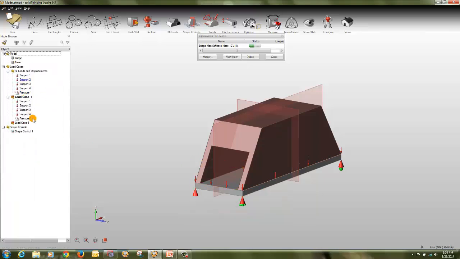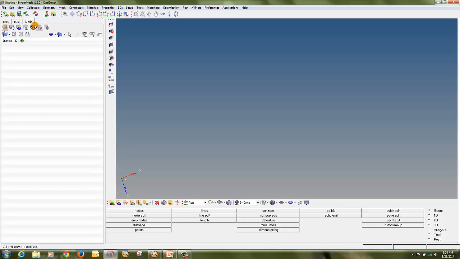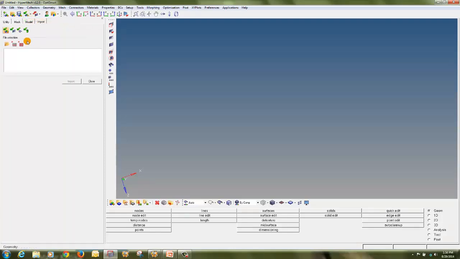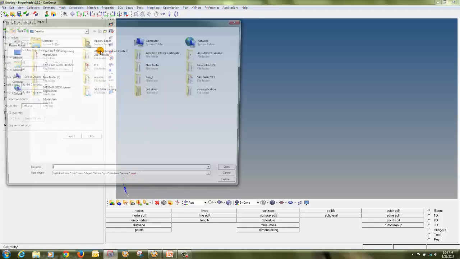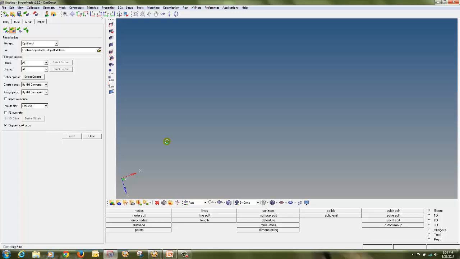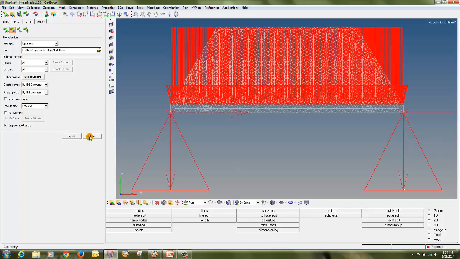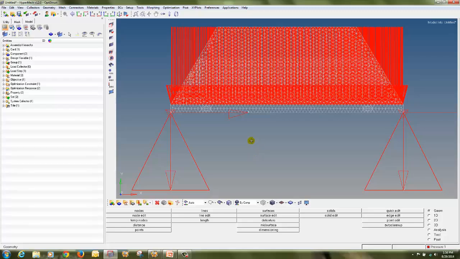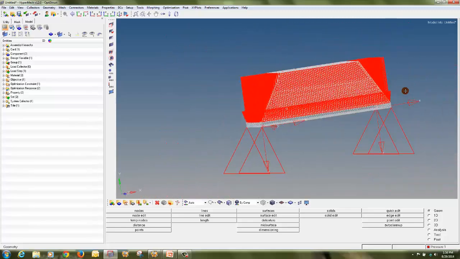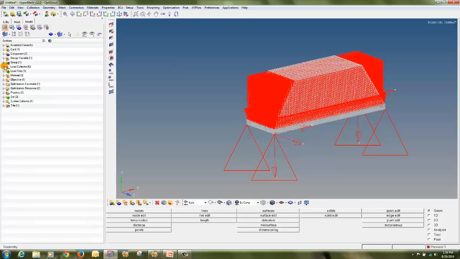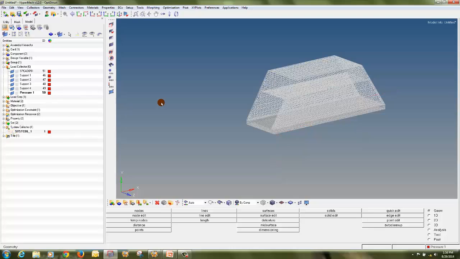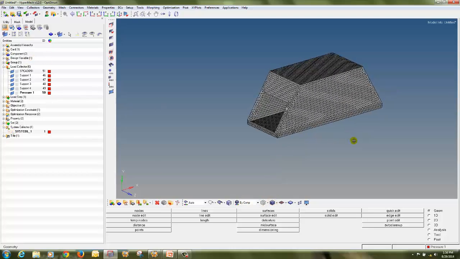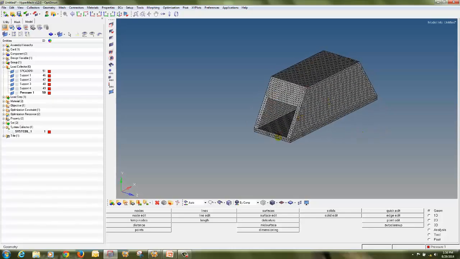I will delete this, I don't want it. It's still solving, as you can see, and let's import that FEM file. Solver deck, OptiStruct, model.fem, import. So here you go. I have applied the pressure. The load collectors it has already created. It has created some systems to define. Then meshing, it's already done. You can see the meshing is done.